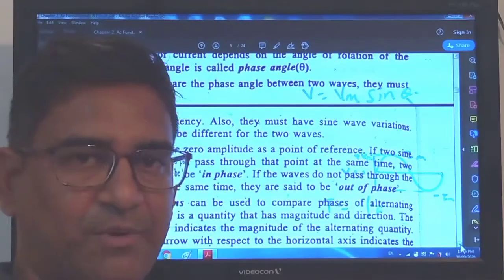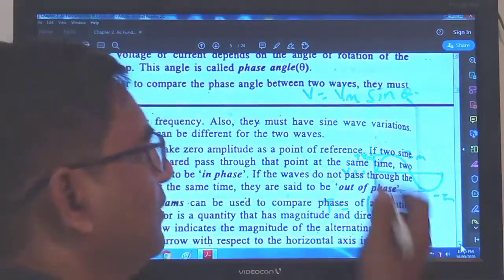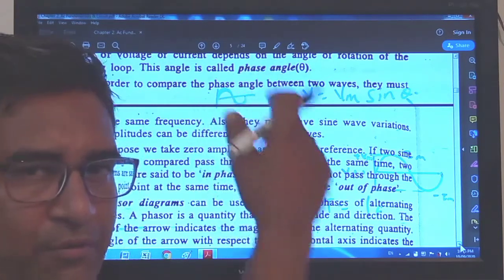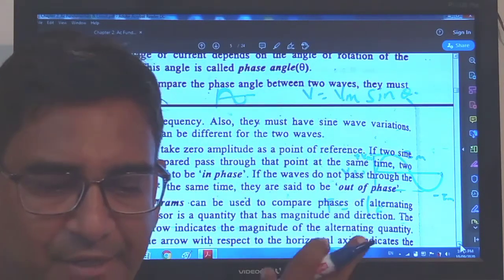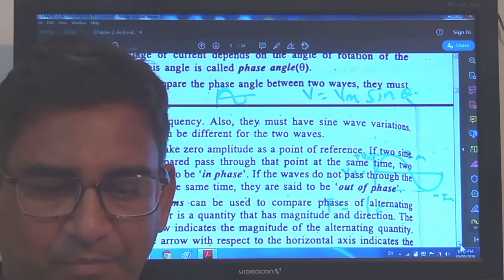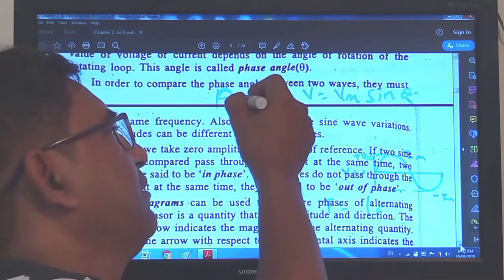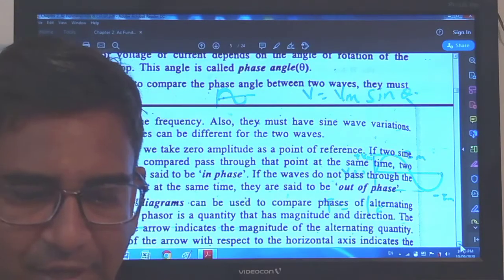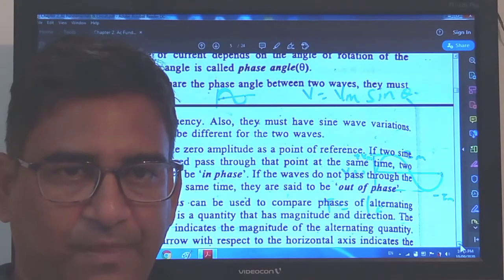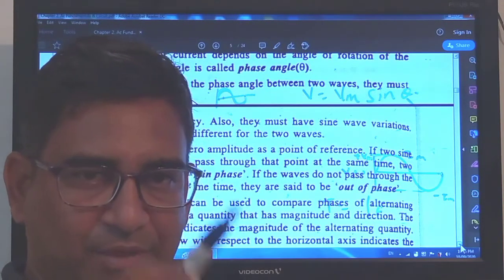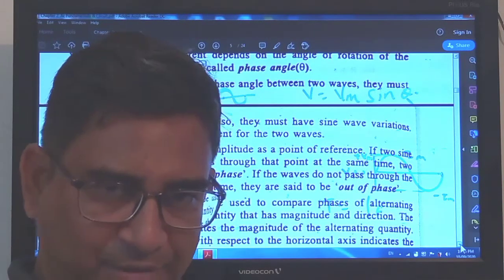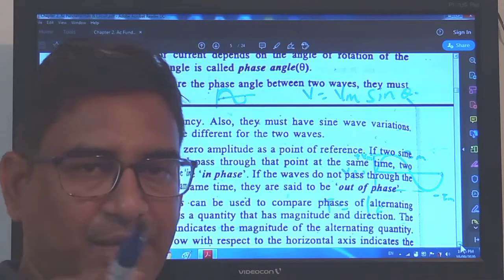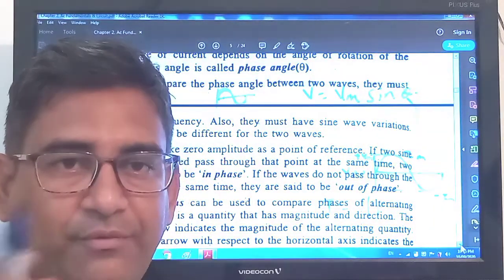Both waveforms pass through one cycle together. If you have this one particular cycle and then this cycle, and both waves pass together, you may say that they are in phase. If the wave does not pass from this point but passes from another point, then you may say that it is out of phase. If one cycle passes through the same point as the previous cycle, then it is in phase. But as soon as one cycle doesn't pass through the previous cycle's phase, it is called out of phase.